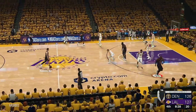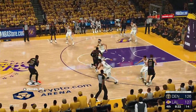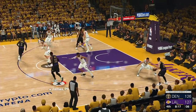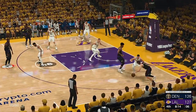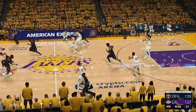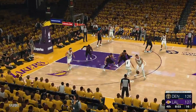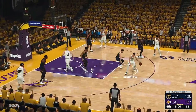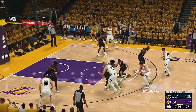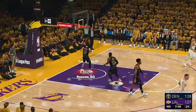Neither team backing down. Man, this has been a fun one, but look, who doesn't love a high-scoring game? Reeves, the pass to James. Back to Reeves. 13 feet out. It's hauled in by Nikola Jokic. Jokic has got 4 rebounds now. Here's Brown. Take the lead, and it's good on the layup.